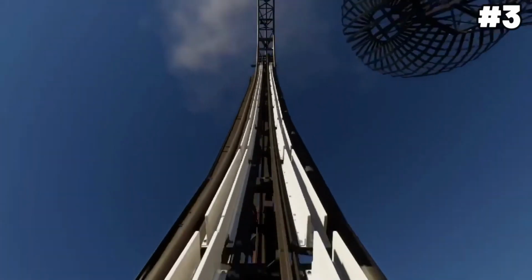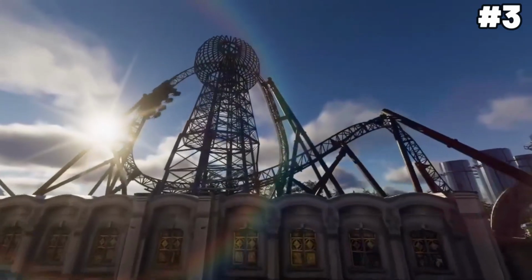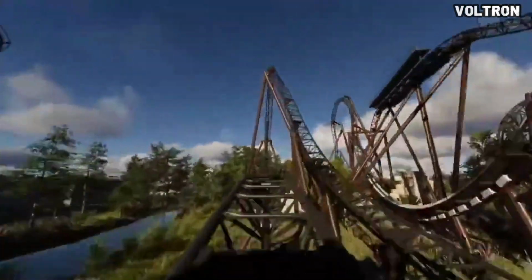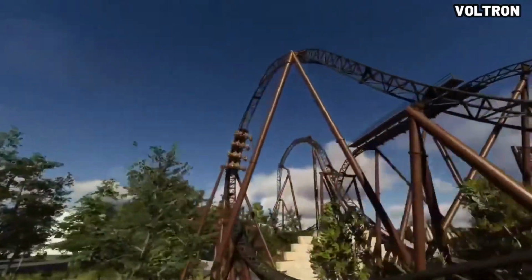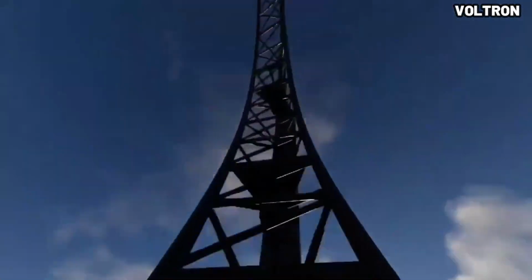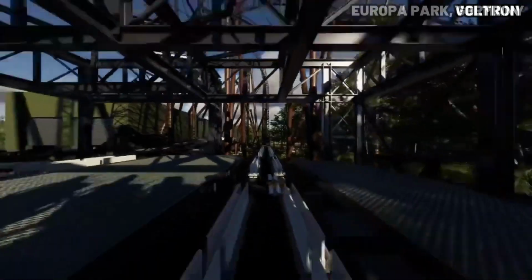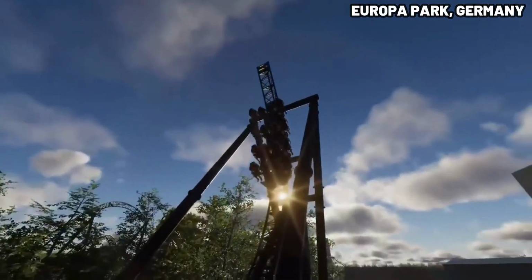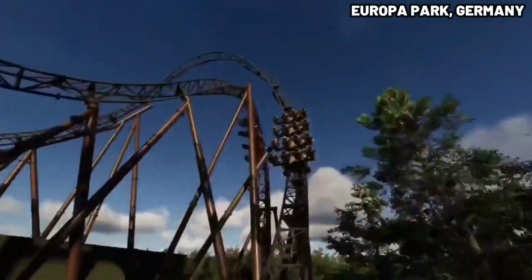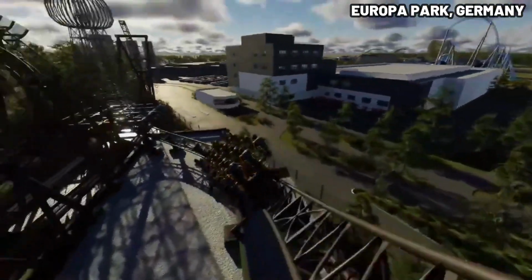Number 3 is Voltron at Europa Park in Germany. This coaster has immersive theming based off Nikola Tesla, and the ride experience doesn't fall short either. This ride is a brand new Mack Striker coaster, which is an upscale Big Dipper, and the ride starts off with a vertical launch into a hangtime-filled loop, before continuing on with many inversions and aggressive airtime moments. The ride then hits a brake run and a turntable before going into a multi-pass launch, containing a spike which will give weightlessness, and then a top hat before continuing on with the second half, which is similar to the first one. Overall, this coaster looks world class and I can't wait to experience it.